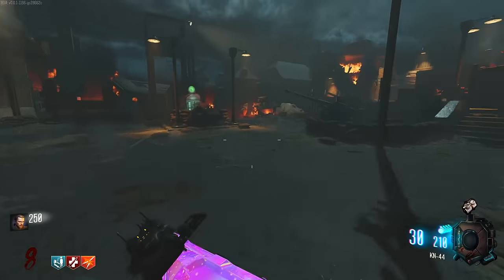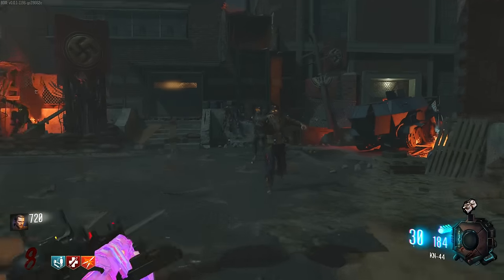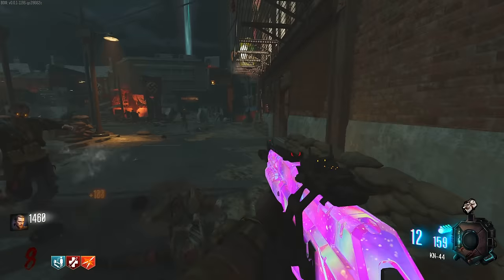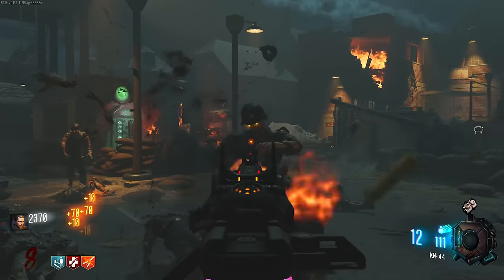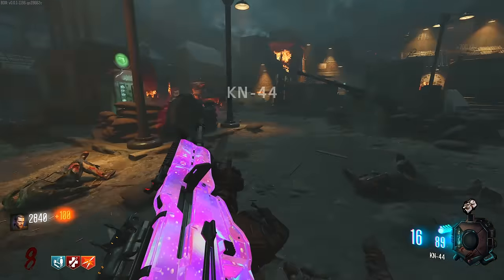I think I remember playing this map all the way back when it first released. Kind of crazy to think that was 6 years ago. Like, God, where does time go? I don't know about you guys, but the KN44 is by far my favorite Black Ops 3 gun. Like, without a shadow of a doubt. Just the super fast reload. I mean, we don't even have speed cola yet, and look how fast this thing's going. Just because we have fast mags on it, it's so good.